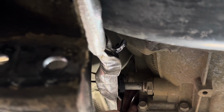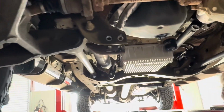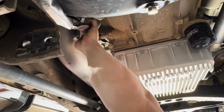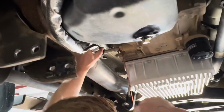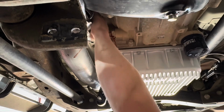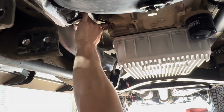Okay, cool. That's what the ring looks like. So it's gonna lose just a little bit of transmission fluid. It's not gonna be much at all, but we're gonna use a fan. Yeah, this should slide. And that's pretty much all we're gonna lose. Not gonna be much more coming out.